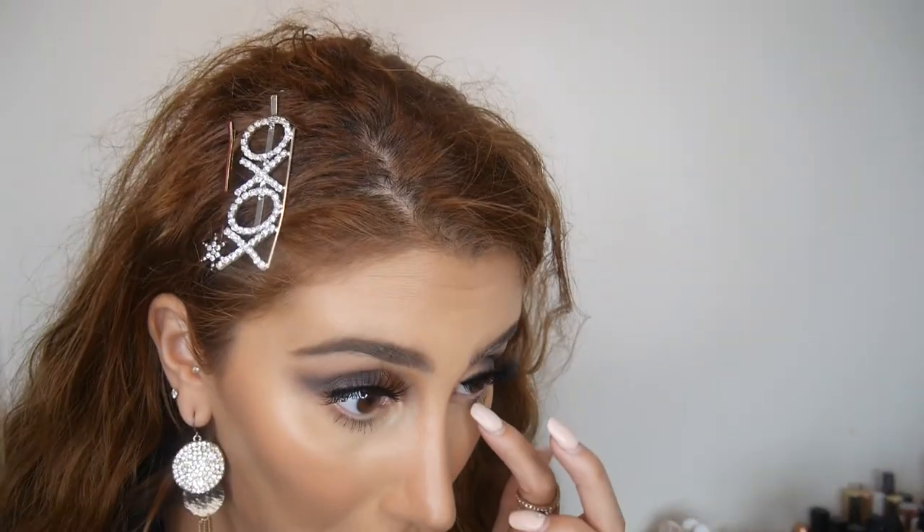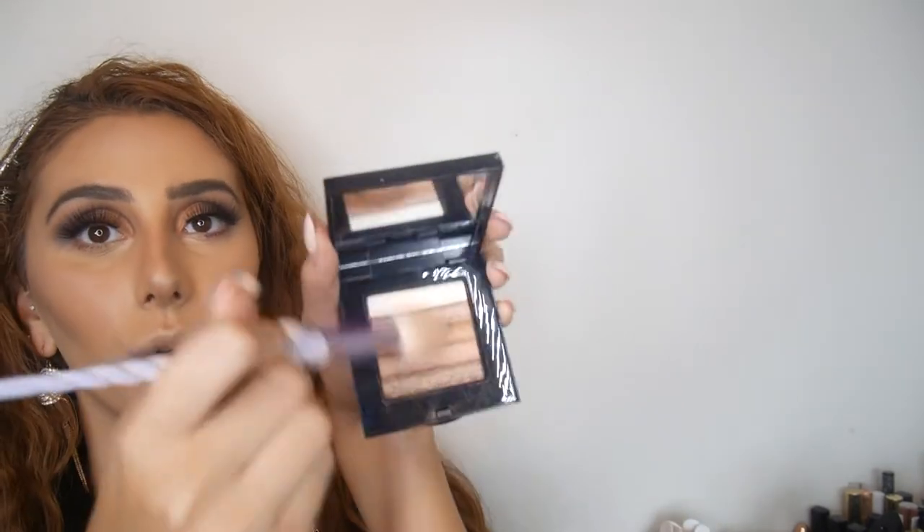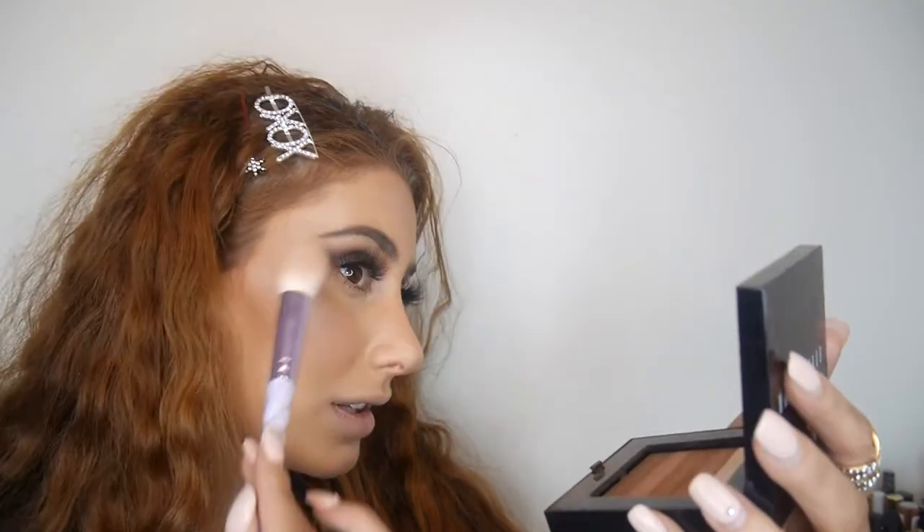I love this mascara so much, I'm so happy with it! Now I'm setting my face with the Elf Cosmetics mist setting spray. I don't know if that's a good idea after mascara but I'm sure it will set — although honestly that mist smells really bad and every time I do this I regret it. Now I'm going to use the Elf Cosmetics Illuminating Palette, these two shades here, then I'm putting the Bobbi Brown highlight on top because I like to mix all the shades together.